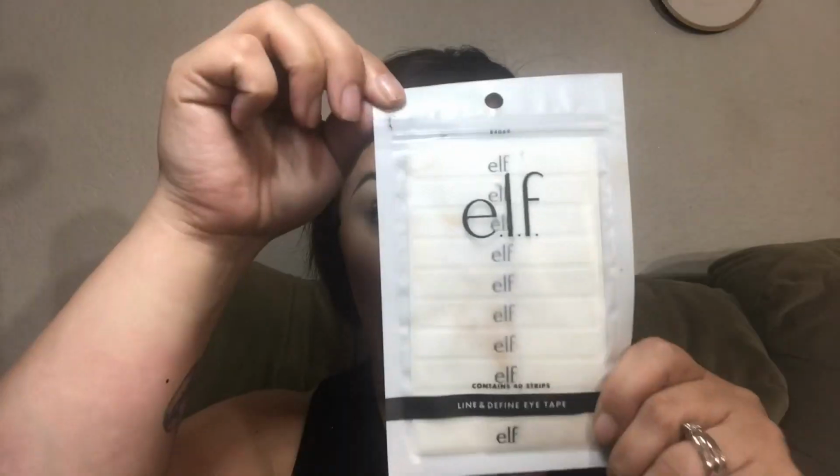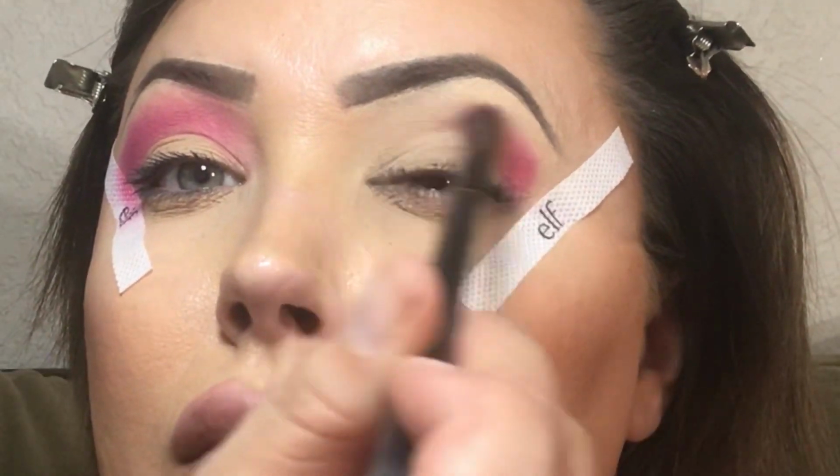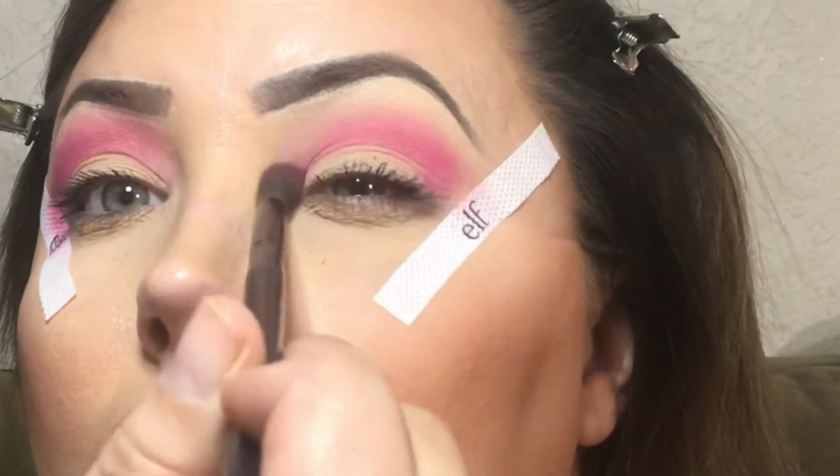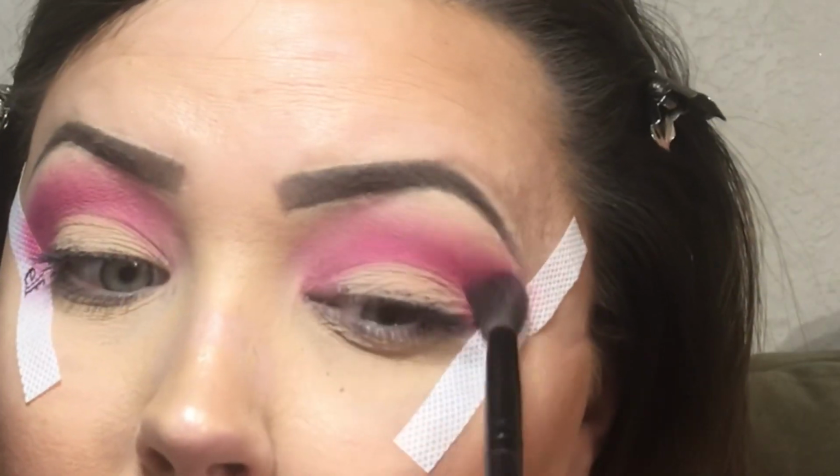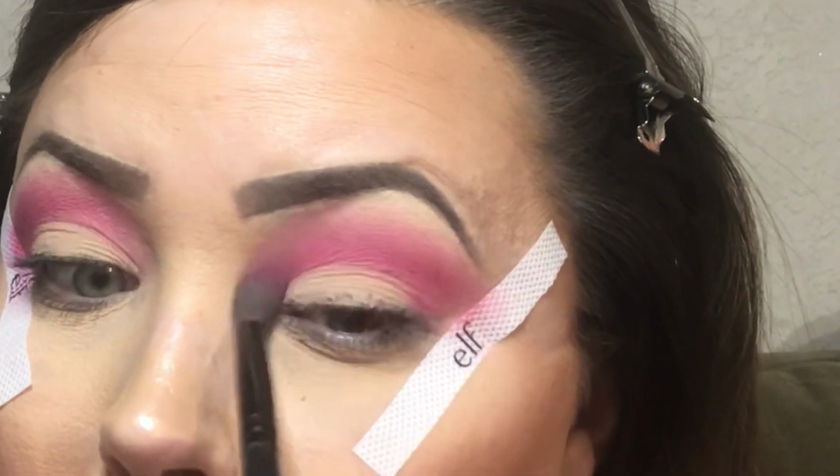By the way, these looks were all filmed on different days. So I'm taking my elf strips, and these were great. They're cheap and they work wonders. And again, I'm taking Texas Made, but I'm going in a little bit lighter, just barely dipping into it because it's so pigmented. You have to be careful, and sweeping that on my crease and blending it out.